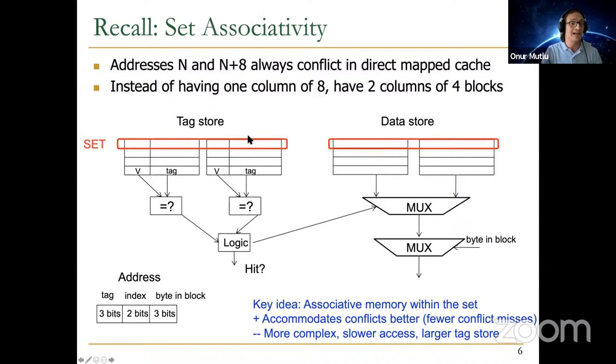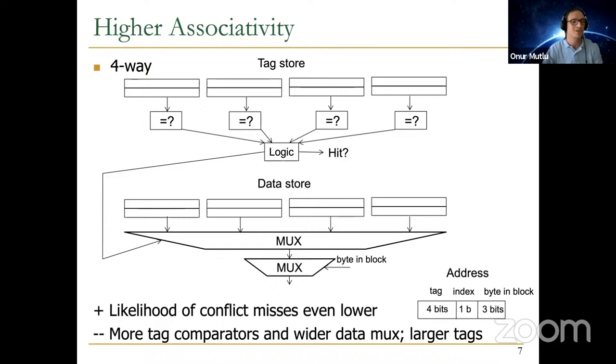You can house two different blocks over here: block N and block N plus 8, which happen to map to the same index in our toy example. And you can essentially get cache hits on both. But if you have N plus 8 and N plus 16, and you are accessing them in a repeated circular pattern, this cache would not work again, because you have only two-way associativity. So we built a four-way associative cache that looked like this.